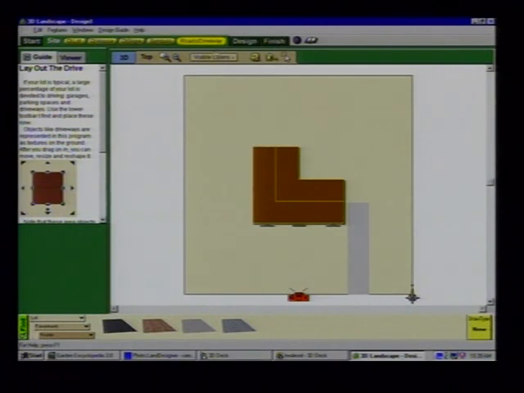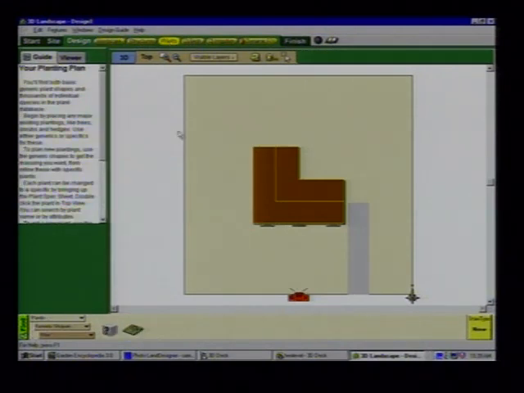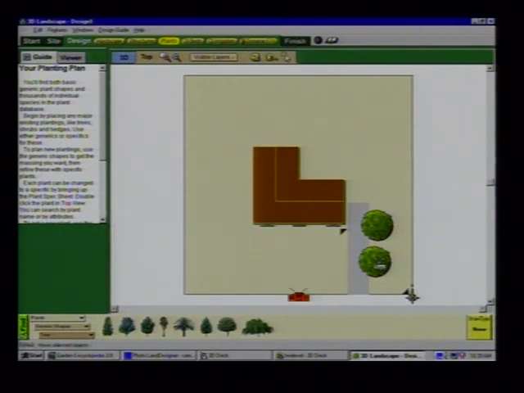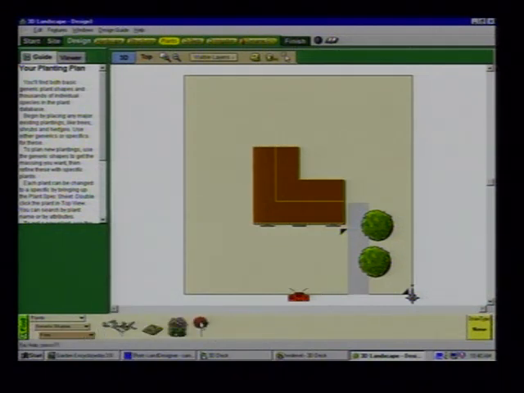All right, now I want to go ahead and say, put in a couple of trees, put in a couple of rose bushes. Just start the process. Start with the big plants that are already in place. So I've got my trees to choose from, and where are they? Well, let's put them on the right side of the driveway, because the driveway's kind of ugly, and I don't want people to just see cement when they drive up to the house. Good. Two trees, and then maybe a couple of rose bushes to add some color on the other side. Roses are always popular. You can tell I'm not a landscaper.